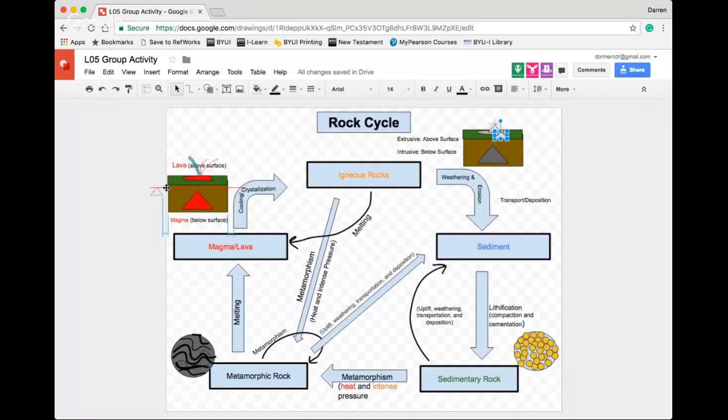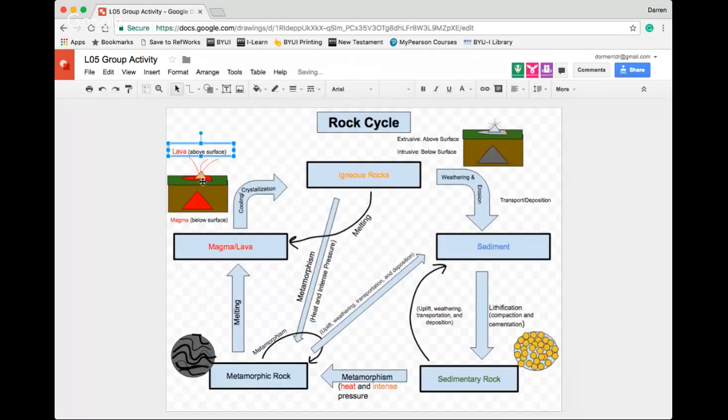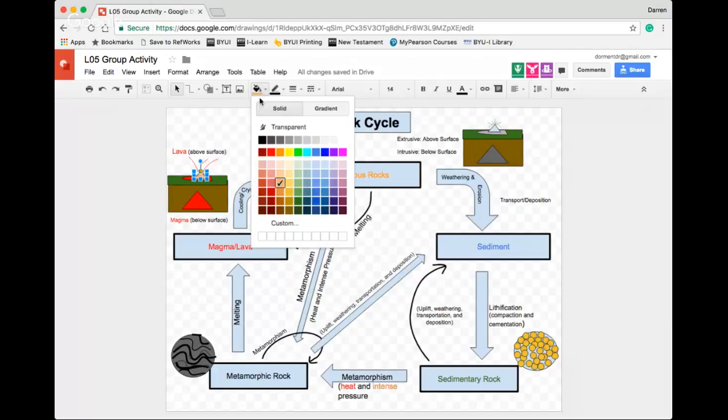Very nice. I would be impressed. The firework volcano.